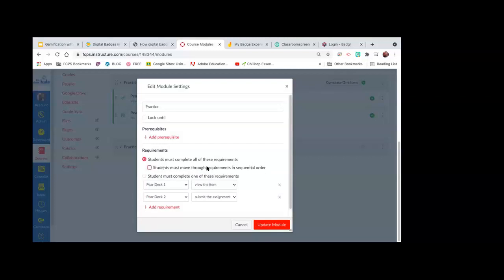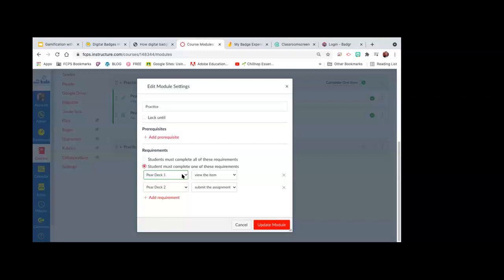You can have them move through requirements in sequential order. But what I like better, which again, it's completely up to you, is that when you use the complete one of these requirements, and it can be all of them, I can go in then and select the part of that module that I have there.